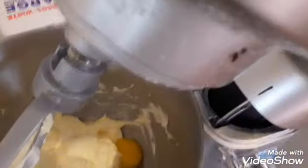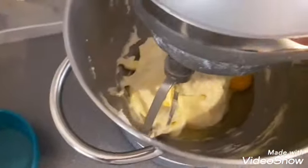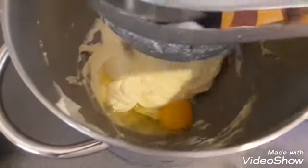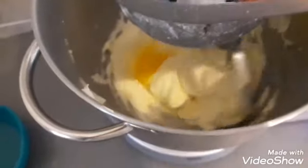All right, so now we're going to let this go for about maybe 3 to 5 minutes. Okay, start on one again. I always start it on one. You never want to go rapidly so fast and just build up.